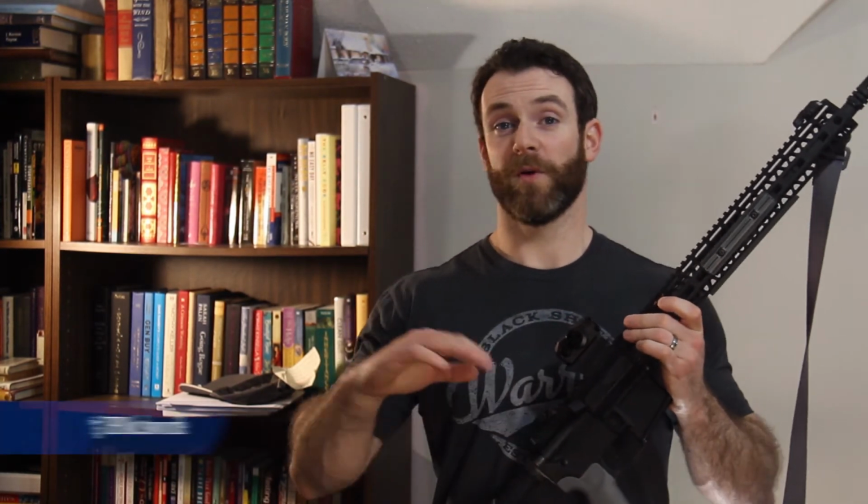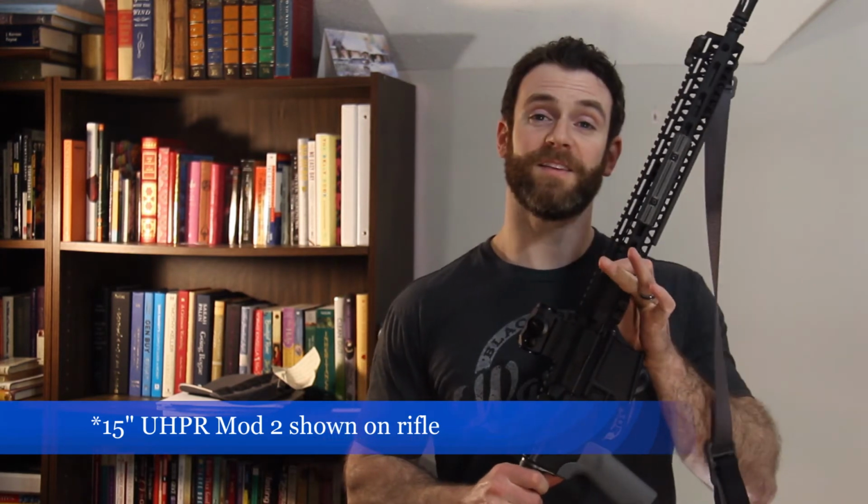And I'm not just saying that because CMT sent this to me. They didn't send it to me. In fact, I bought not one, but 2 rails with my own money. So if that doesn't give you a resounding what I think about this handguard, I don't know what does. So that being said, I highly recommend this rail and any other CMT rail for that matter.